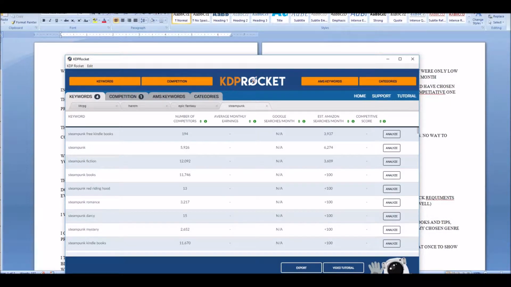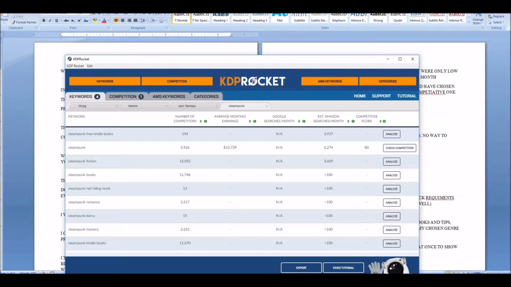Now the next important part is finding your keywords, but ones that aren't too competitive. When you go to KDP to type in your 7 keywords, don't just use random things that you've thought of, because most chances they're going to be highly competitive. Like if I was writing steampunk, and I just wrote the word steampunk as a keyword, unless I was a big name author, it's got an 80 competitive rating.